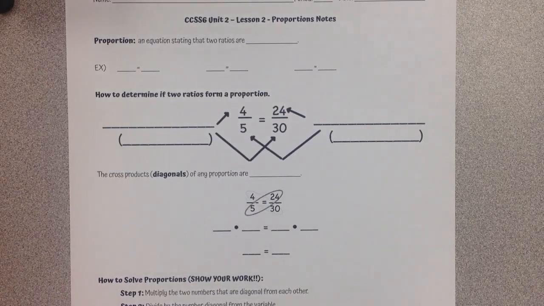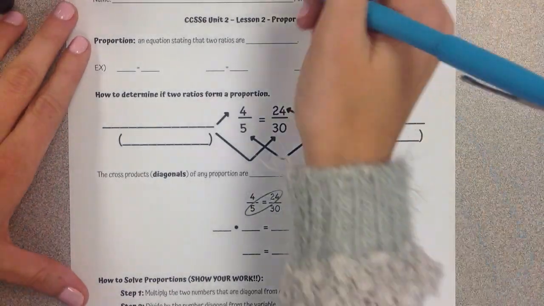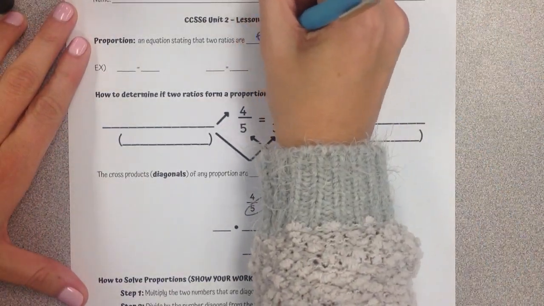Today we're going to talk about proportion. So this unit word is the ratios and proportions unit. We've talked about ratios. Now we're going to talk about a basic proportion, which is going to be used pretty much in every lesson moving forward in this unit. So what is a proportion? A proportion is an equation that states that two ratios are equal.